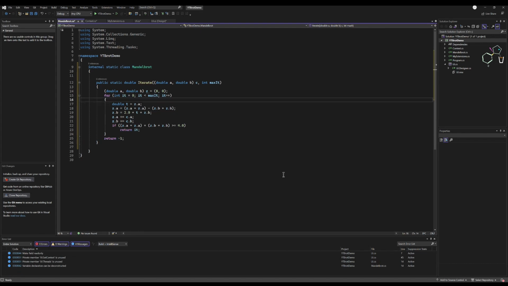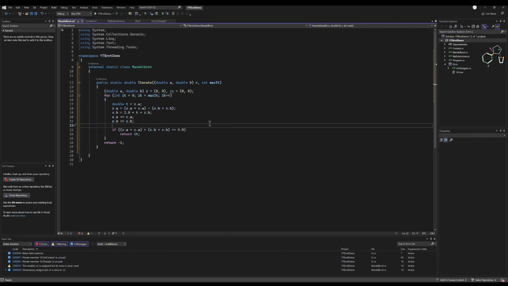Now, this isn't very optimized, because if you look here, we're doing this squaring here, and then we're doing the squaring again here. If we just saved what we square here, we can reuse those up here. I'm going to create another tuple called ZS for Z squared. Z squared A is equal to ZA times ZA, and Z squared B is ZB times ZB.